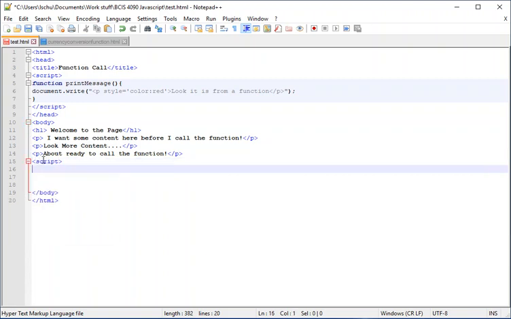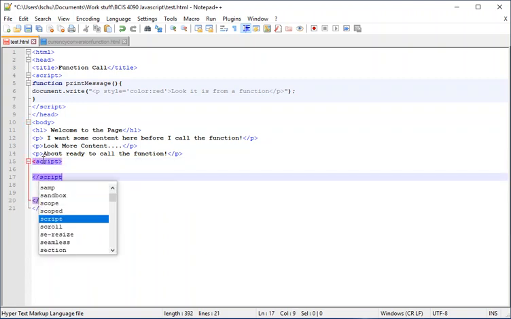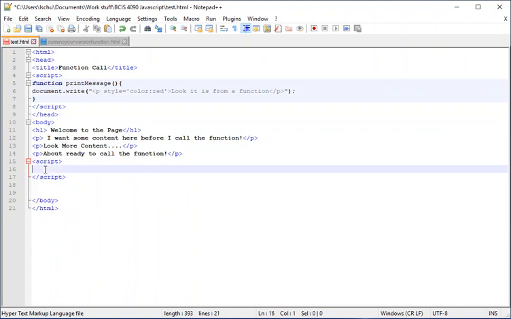So then what I'm going to do is go ahead and open up a script tag in the body where I want the output to be, and I'm going to call the function. And the way you call the function is you just tell it the name of the function that you want to call. And so now the browser sees this. It sees a function call and it says, oh, okay, I know where those instructions live. It goes back to the head section of the document, finds that script tag, finds the instructions, and then follows it.